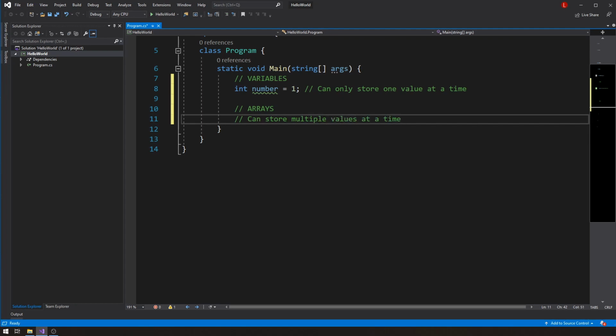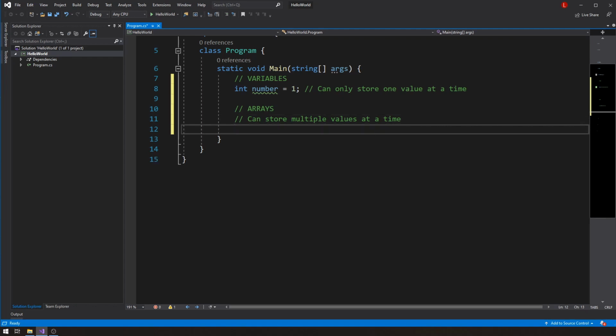So that's the main difference. A simple variable can store just one object or one value at a time, while arrays are able to store multiple numbers or multiple objects at the same time.